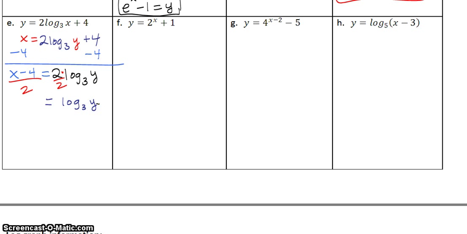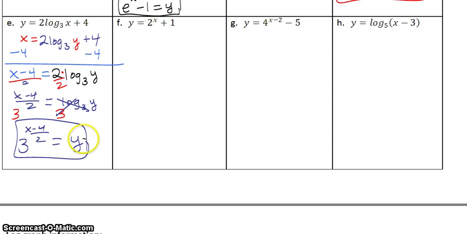And so now I have x minus 4 divided by 2, and it's your choice if you want to keep it as this or if you want to split it into 2 fractions. Either way is fine. Now I'm to the stage where I just have log base 3 of y. So now I'm going to take both sides as exponents of 3, and it looks weird, but there's my final answer. And if you split up the fraction, that would look like this. Either one would be accepted for full credit.